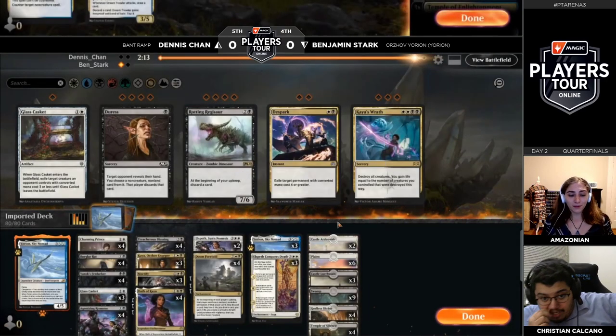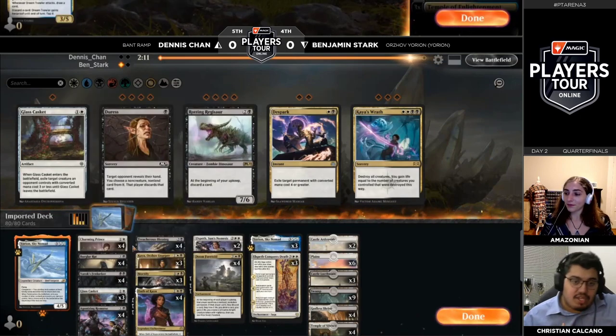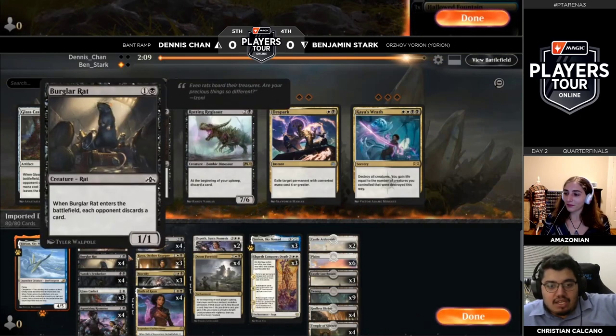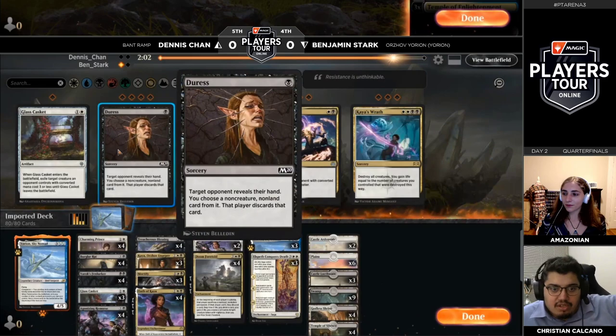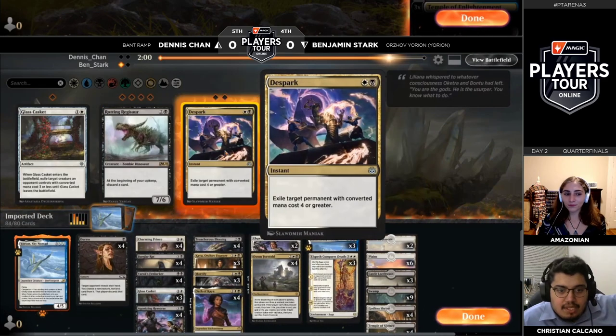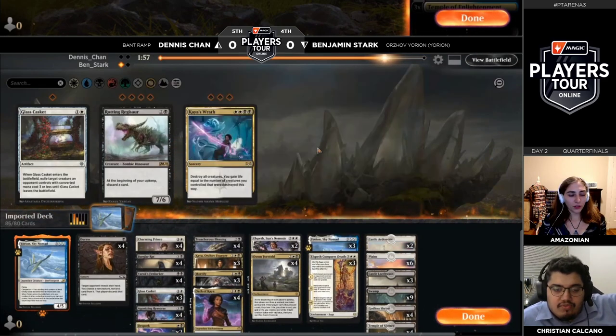Yeah, pretty good stuff from both players, honestly. Really like the way Dennis played, and Ben was able to just have enough life to be able to turn the corner and just kind of snowball to the win here. Let's see what we got here. We're seeing Ben's sideboard side.